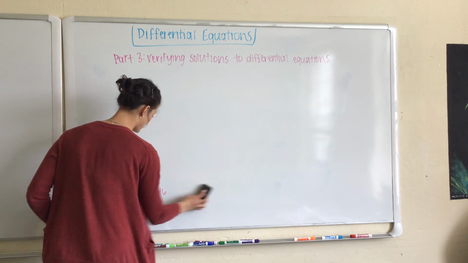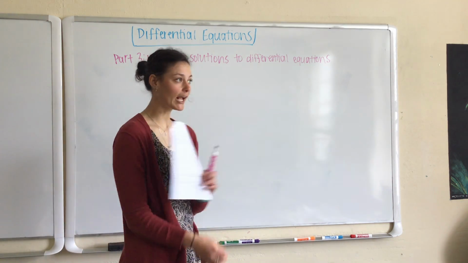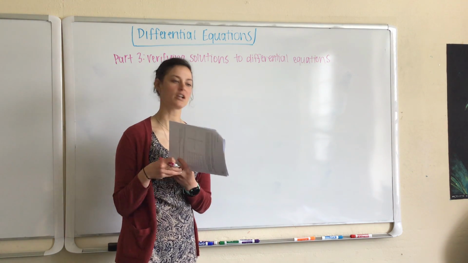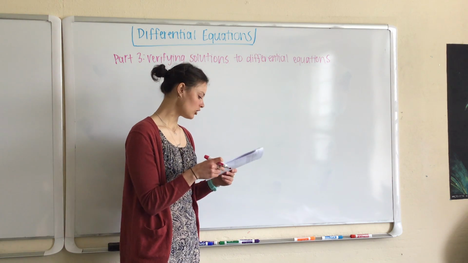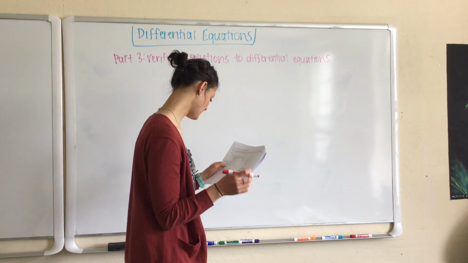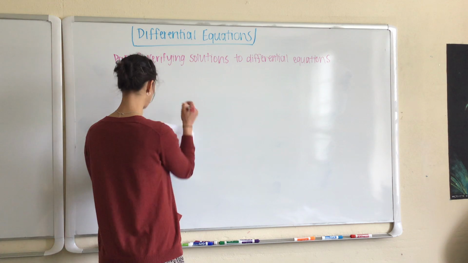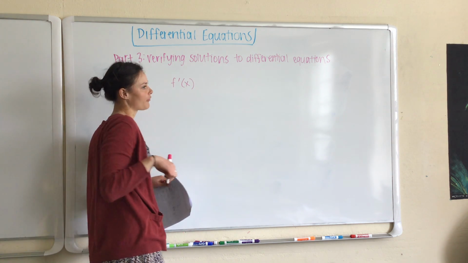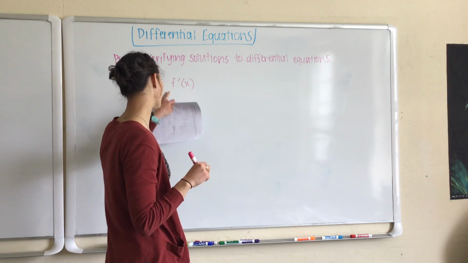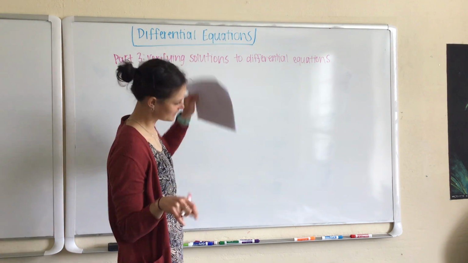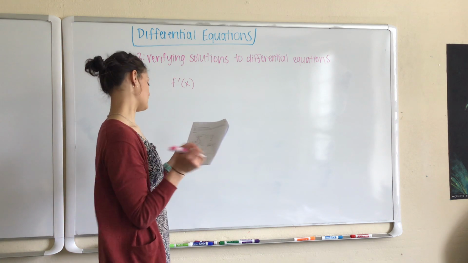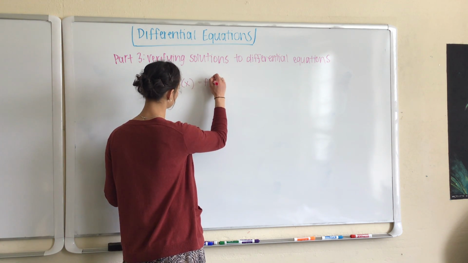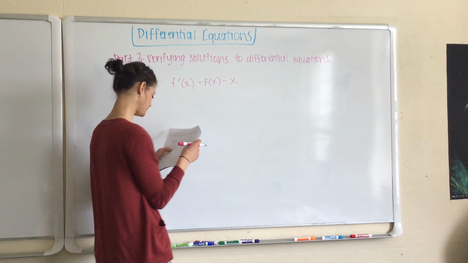So again, as long as we are remembering the land of derivatives, this has all been pretty straightforward stuff so far. So hopefully you are kind of cruising through it, feeling good. All right, number 2, differential equation is f prime of x. So again, this is kind of why we went over all that notation in the beginning. We were using f primes and dy over dx and y primes. Okay, so f prime of x is equal to f of x minus x.